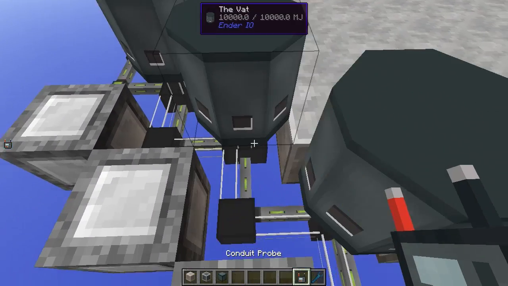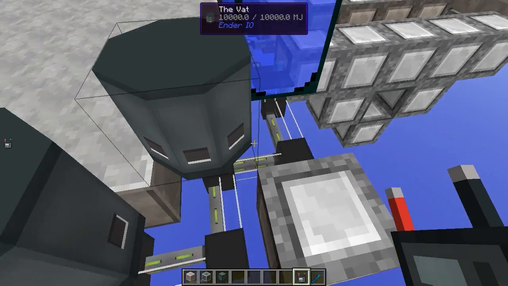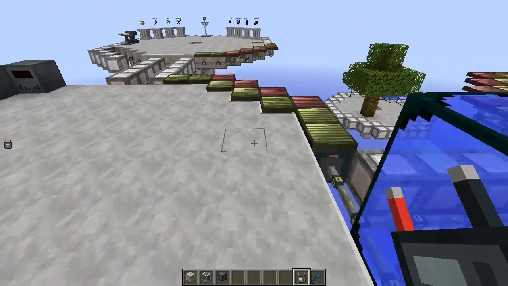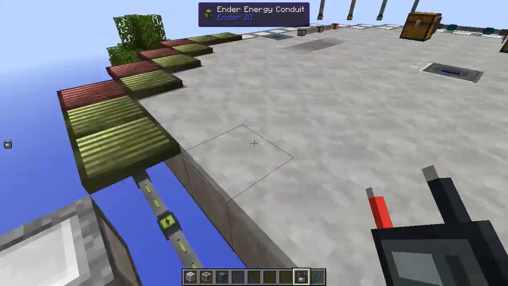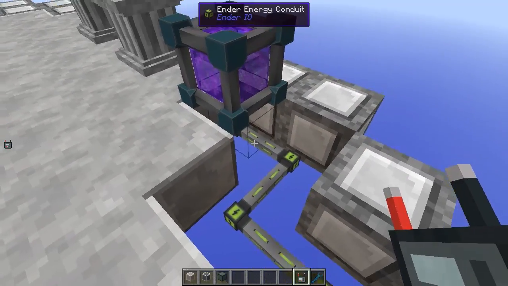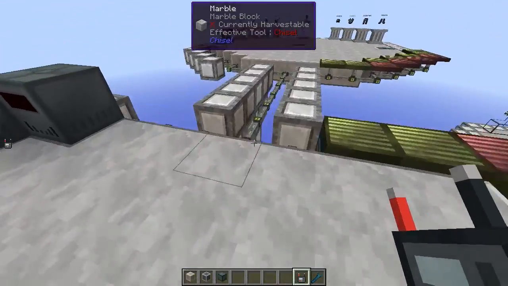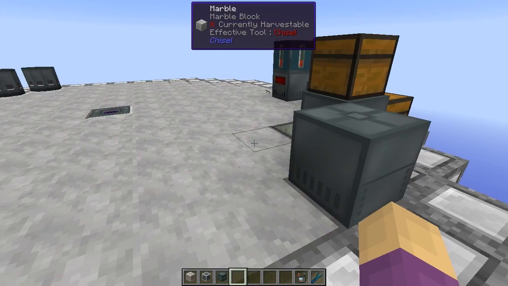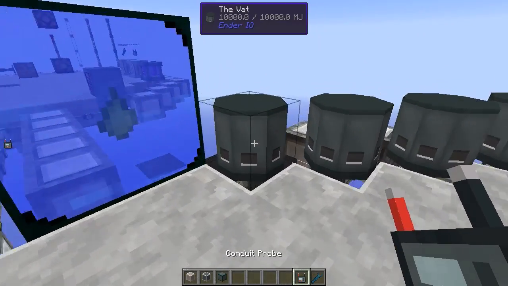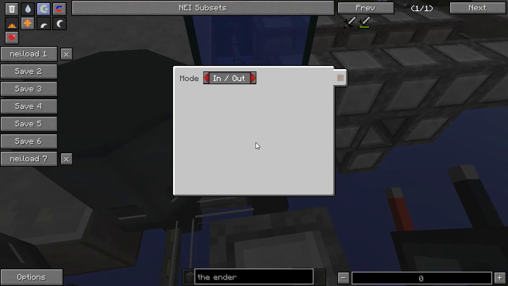Remember that conduit probe that I told you to make? Shift, right click. If there's only one connection that this thing has, it will show you that connection. If there's multiple connections, let me see if I can find one that's got multiple connections. Oh, gosh, oh golly gee. Nope. Nope. Nope, I'm not going to do that. Anyway, what you can do is you can shift right click on a piece of conduit.